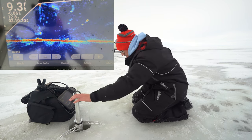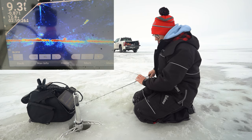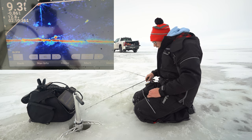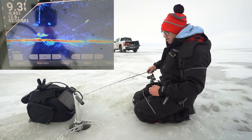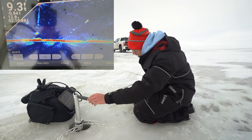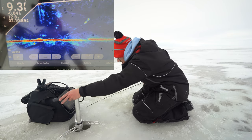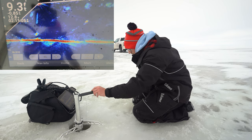That's it right there. It's kind of swimming that way. About 4 feet away. Okay. Couple feet away. It's right on top of me, underneath me. Looks like it's gonna eat. Oh my gosh. Swam right up for it and completely denied it. You get a second chance? Wow. I don't know what the hell these fish want.